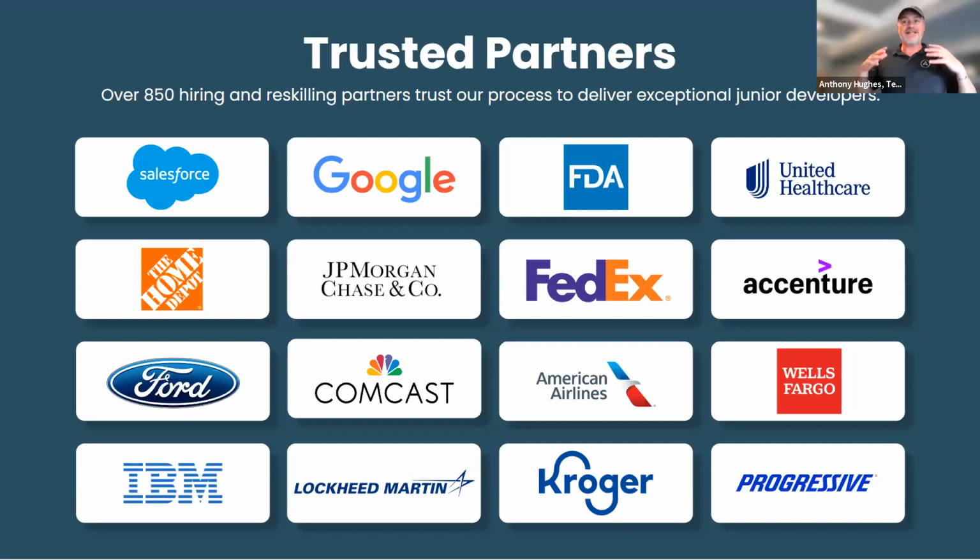As I mentioned before, nearly 900 companies have sourced talent from Tech Elevator, have trained employees from Tech Elevator, and as I mentioned before, they represent over 100 different industries. All of these companies that you're seeing here have Tech Elevator graduates working in their technology organizations. All of these companies here have benefited from an alternative source of talent, an increased source of diversity, not just gender or ethnicity, but diversity in thought, and individuals who can understand the challenges that these businesses face, having experienced them as employees in other parts of their business as well.